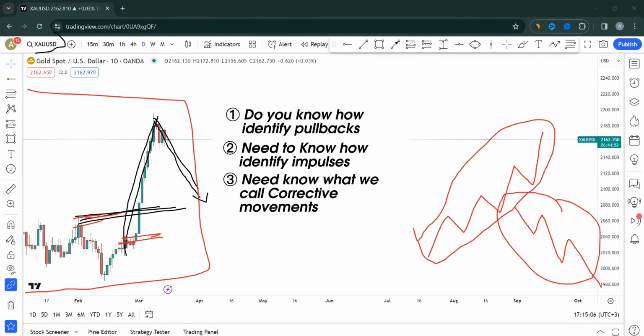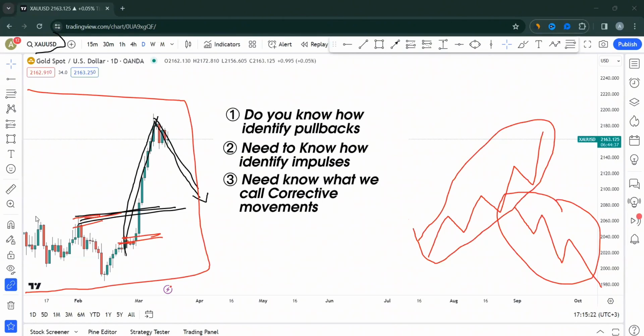Very important. This one, it happens in both bigger time frames and smaller time frames. If you've been following us on this channel, you know that our smaller time frames are H4 and below. Those are our small time frames. Those time frames are whereby we look for change of trend and entries. Those are what we term as small time frames, right? So what do we mean by a corrective move?